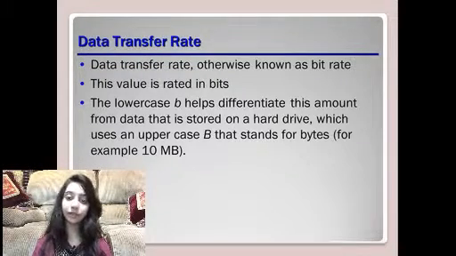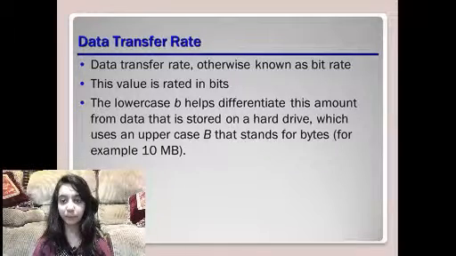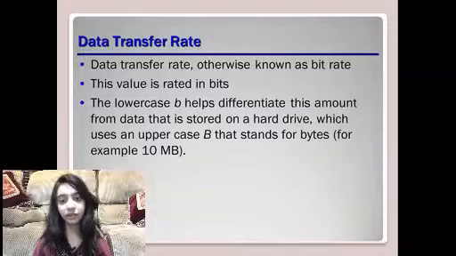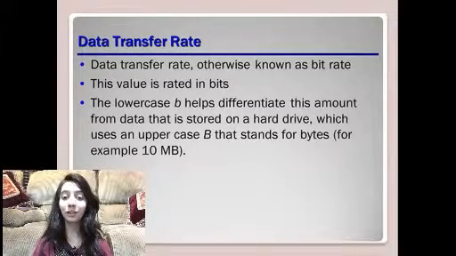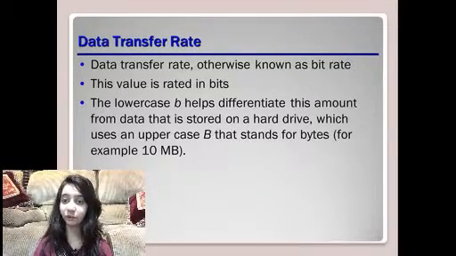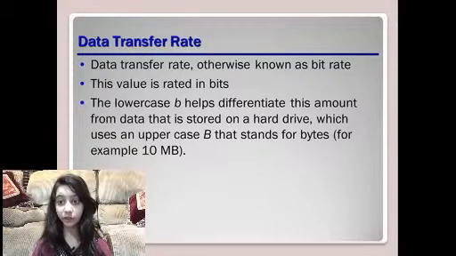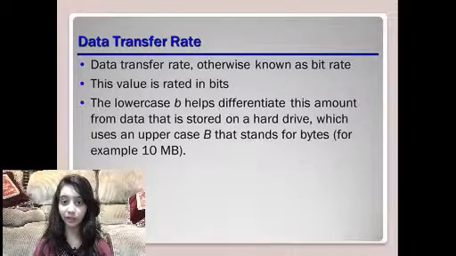Data transfer rate, otherwise known as bit rate, defines the maximum bits per second that can be transmitted over a network. As mentioned, this value is rated in bits and is defined with a lowercase b. The lowercase b helps differentiate this amount from data that is stored on a hard drive, which uses an uppercase B that stands for bytes.